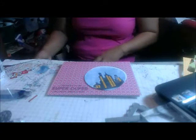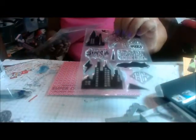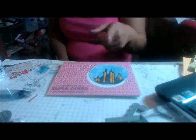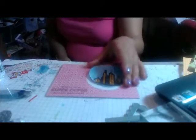They have a superhero die. I have it right here. It is called Super, and this is what it looks like. That's by Paper Smooches, and I just used one of the little building scapes that they have there. Stamped that, colored in the windows with a yellow Copic, and then I went over it with a yellow Stickles. And so that's kind of my card.